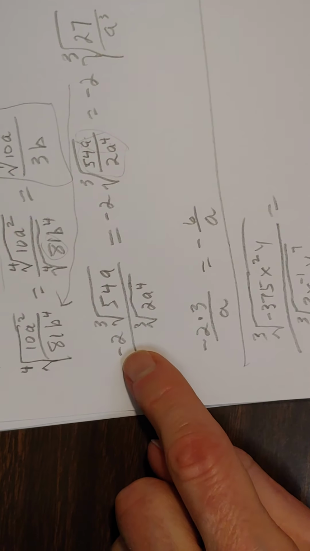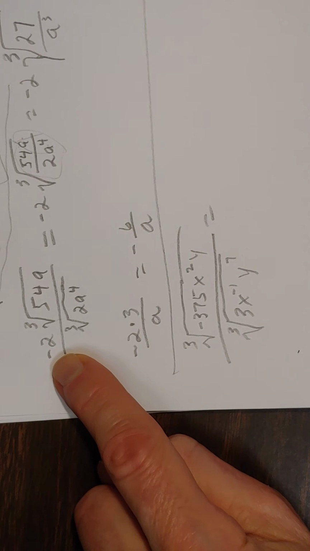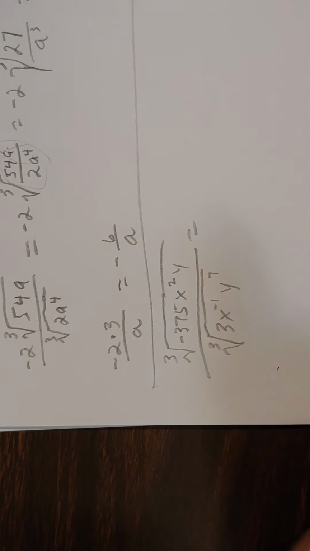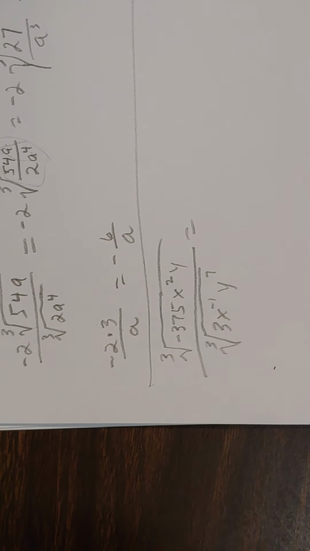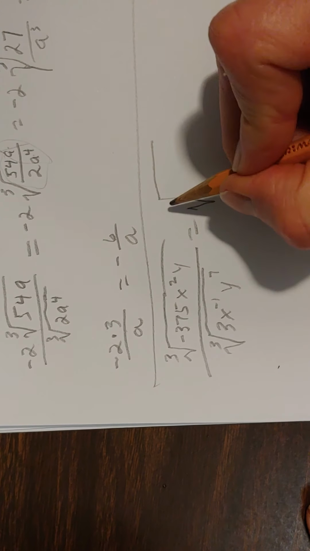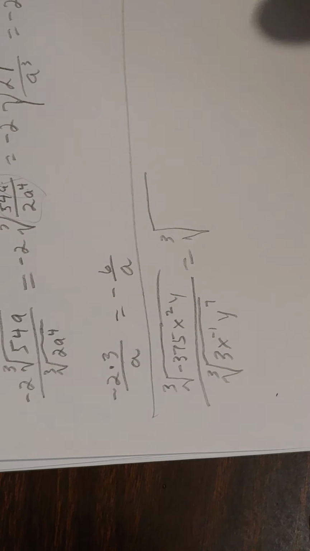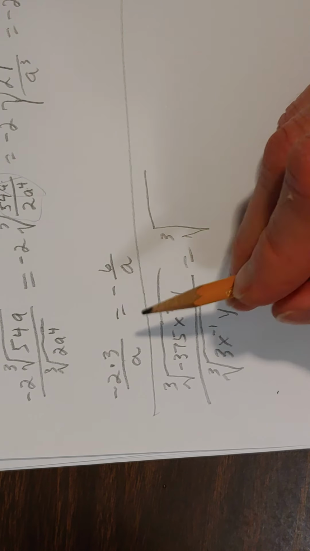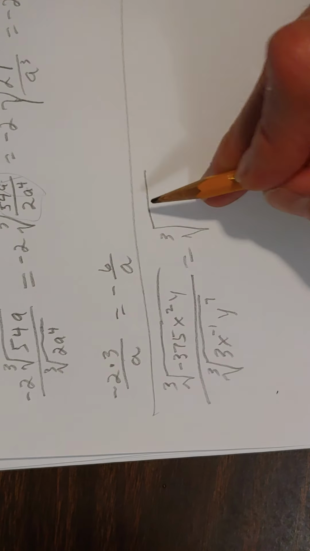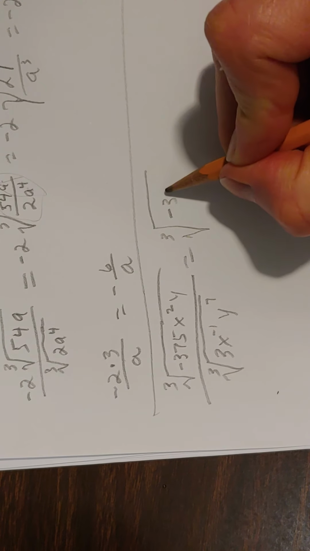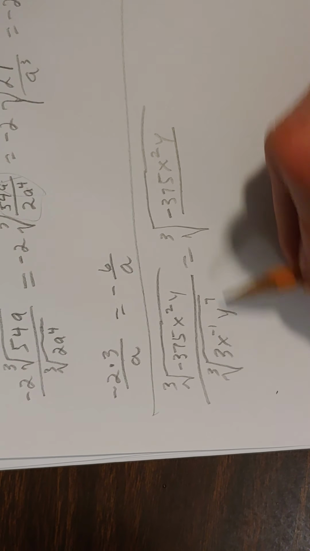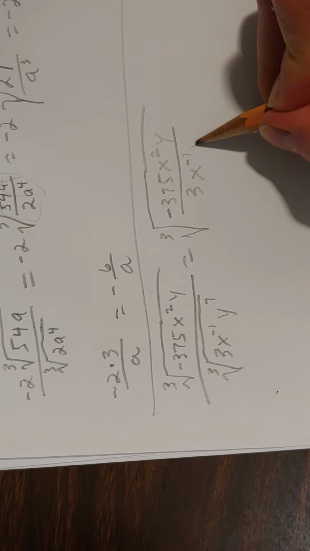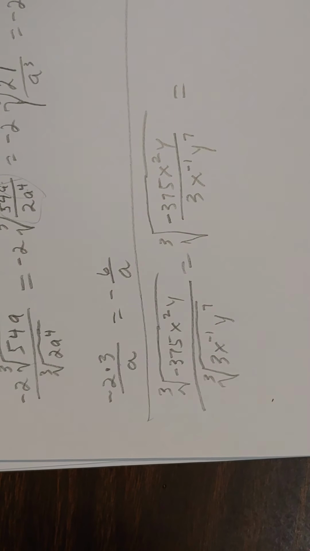Again, this one looks like this. So there might be an advantage of writing it as one big cube root if we can simplify this, and we certainly can. 375 is divisible by 3. There are x's in the numerator and denominator and y's in both, so let's write it as one big cube root. Using the quotient property, you know, the quotient of nth roots is the nth root of the quotient. I can just write it like this. The cube root of one big fraction like this. And then I can simplify this a lot, which will make the problem easier for me.